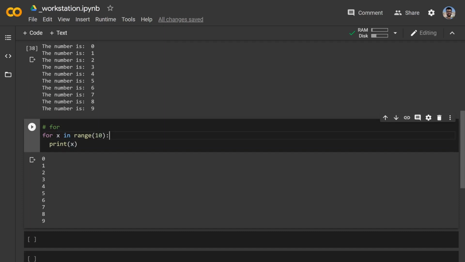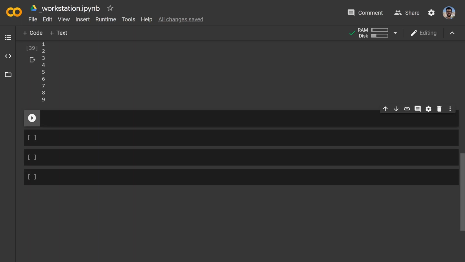This is pretty much different than other languages, where you would have something like int I equals 0, and then as long as I is less than 10, I plus plus. This construction is pretty much the standard for other programming languages, but not for Python. This is closer to a for each than an actual for here, right?